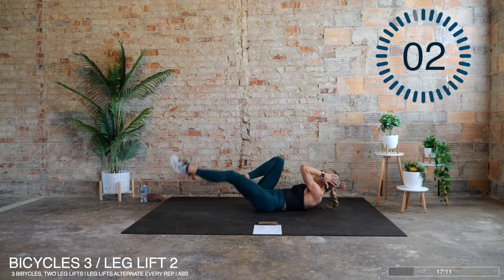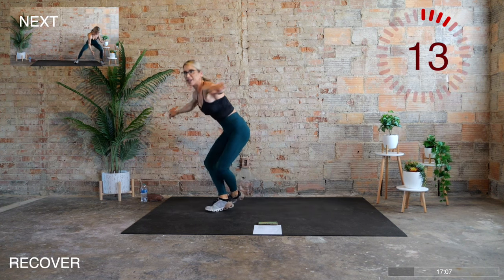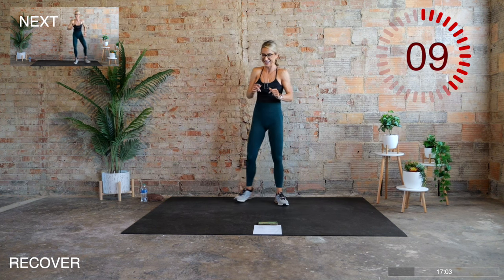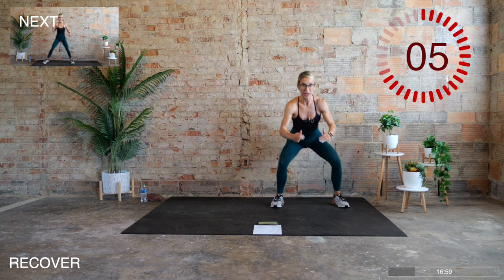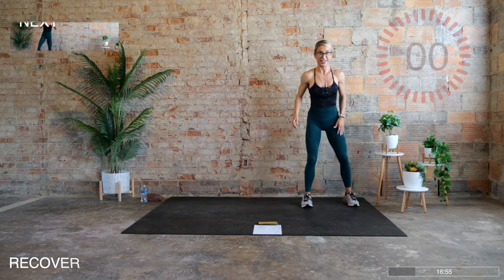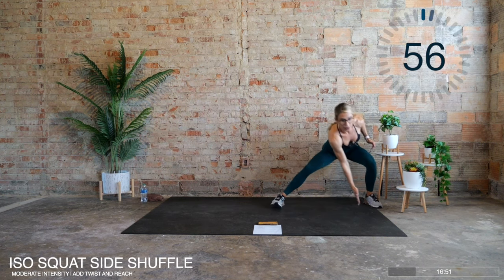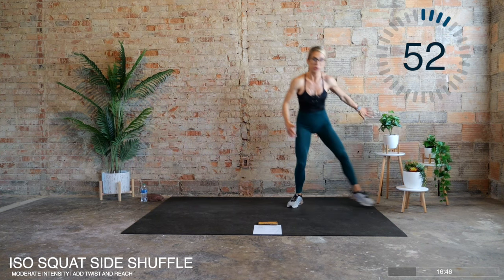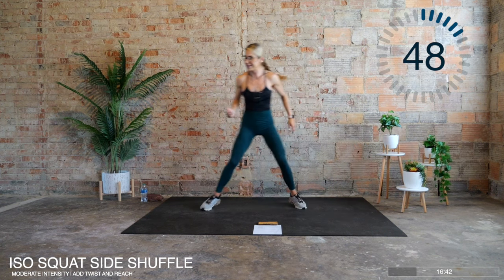Last three, two, and one, bring it on up. All right, let's see if we can get up with no hands. Woo! Get up with hands if needed. That's a nice little extra challenge for us. All right, side shuffle, iso squat. So we're in an iso squat position, and we're just going to take it side to side, all right? Make sure you're aware of your surroundings.